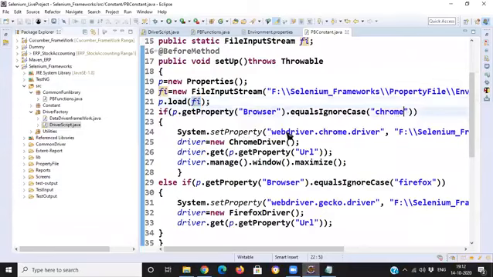To Chrome, system set property, I think done correctly.